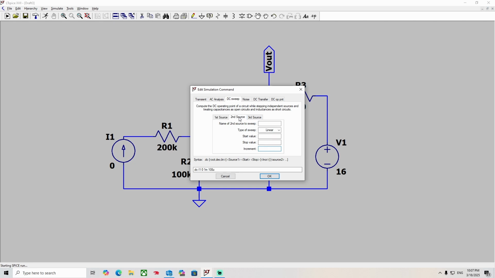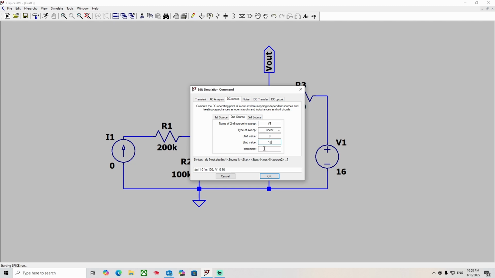And the second source we need to sweep is the voltage over here, V1. V1 needs to be linear. The starting voltage, let's say 0, and let's go up to 16 volts.